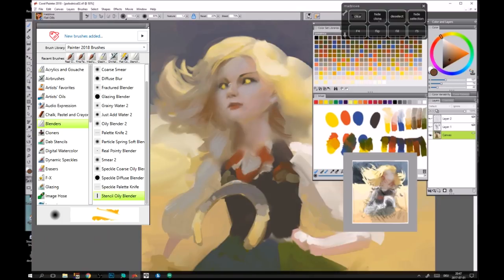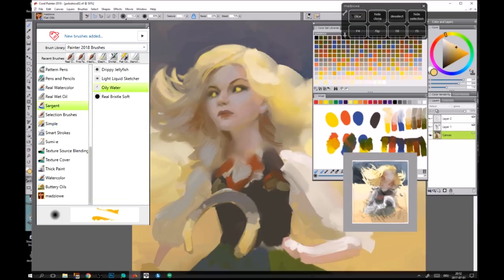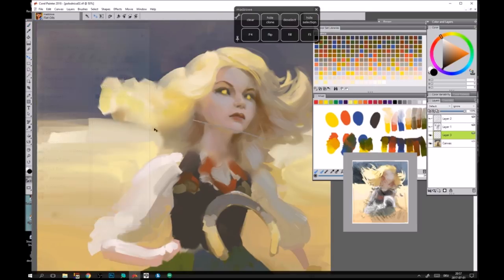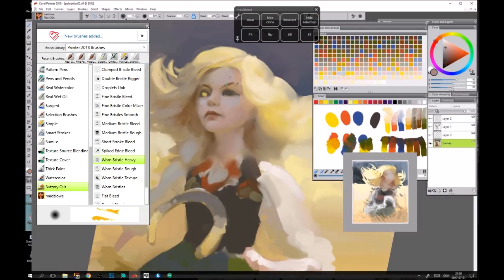In Painter 2018 there is a new group called Sargent. You might remember Sargent Brush already existing in the previous version in the Artist Favorites category, and now Sargent has its own category with four new brushes, and I very, very much like them. And the last group of brushes you will see me using are Skip Allen's brushes named Butterfly Oils. Those are the brushes created by Skip Allen, and you can download them from his blog for free. Thank you, Skip Allen, for all your hard work on videos and brushes.